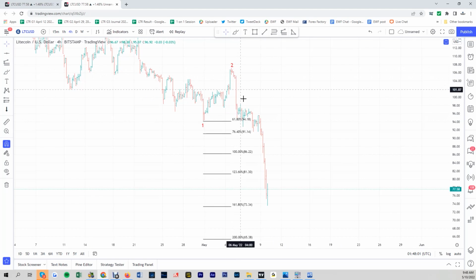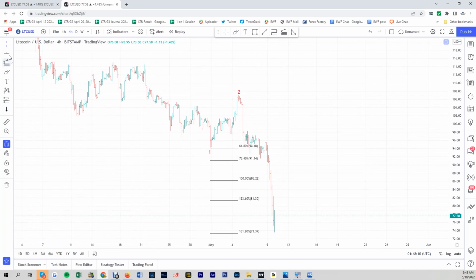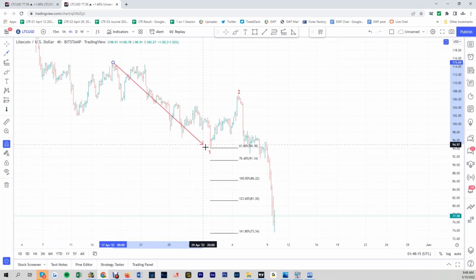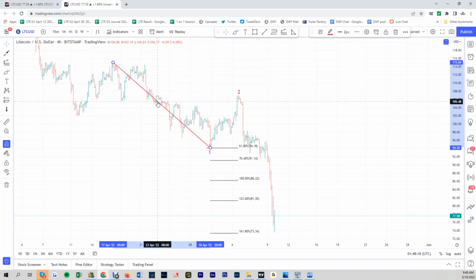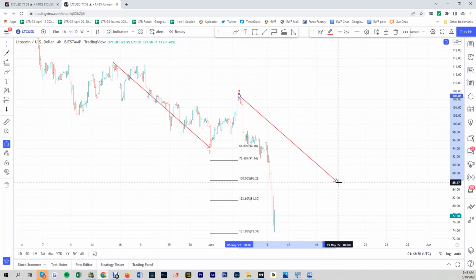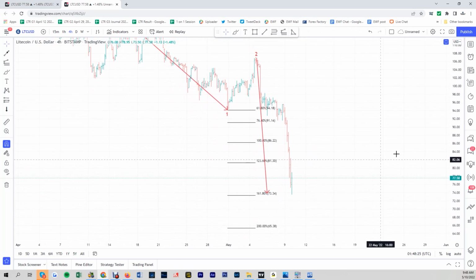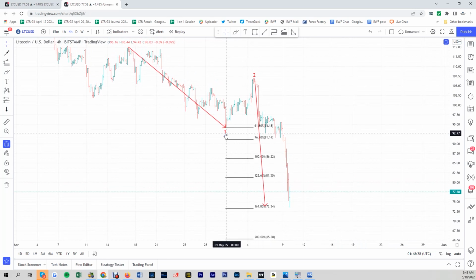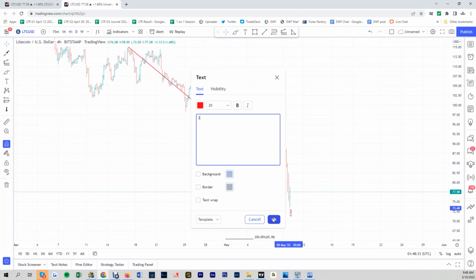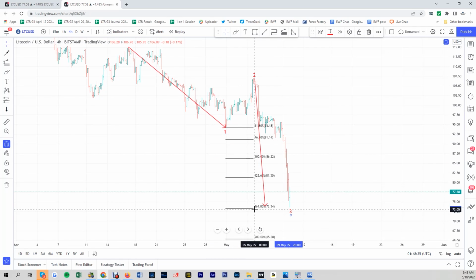Now within this leg it looks incomplete, looks like it's still missing at least another leg lower, so like 1 2 3 4 5. Now okay, let's see where we are again. So starting from April 17, we got this 3 swing down. Right now extension wise is 1.618, so typically that is a red signal for us not to be overly aggressive, because it could be the end of the 3 since it hits 1.618 already, right?